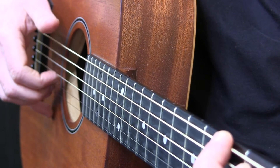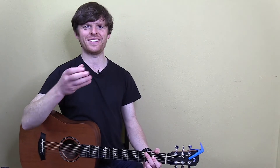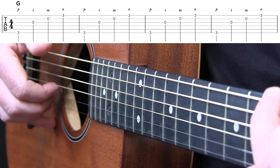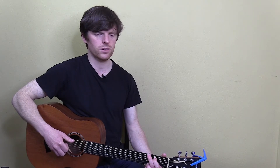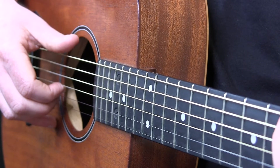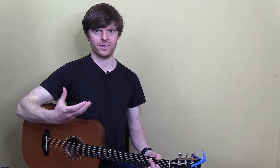Note how after finishing picking, the fingers wait curled — they do not relax and flatten out. That is one of the most common things I see beginners do: they pick and then the fingers relax, because it's not as natural for us to keep them arched. So a picking exercise to train your three fingers is to go: thumb, index, middle, ring — and keep being sure that the thumb returns to the top in anticipation. When I've picked a note, the thumb has already gone back up, ready again.